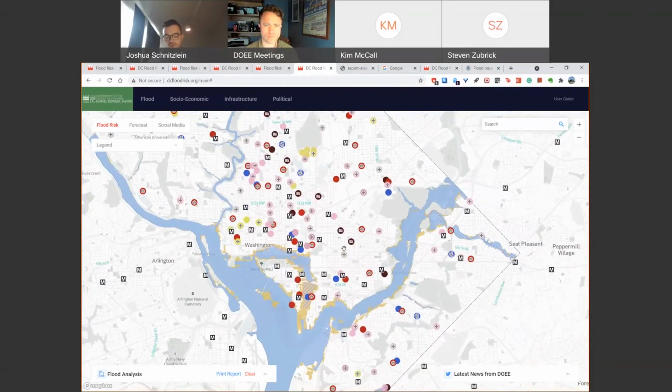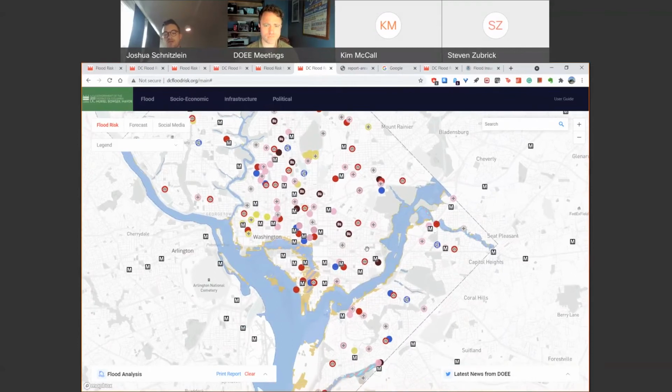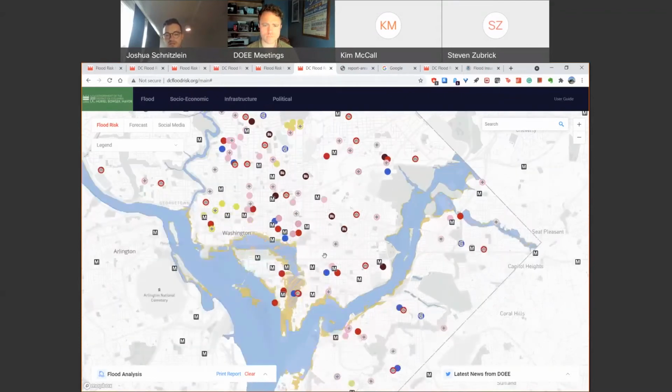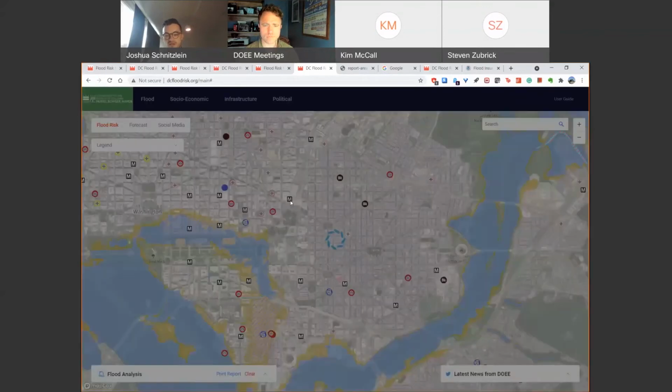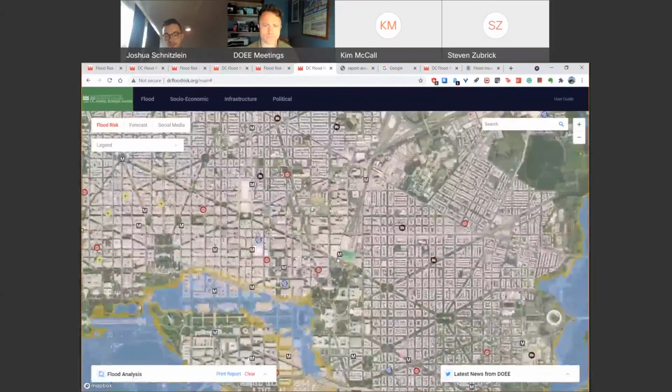We have several viewers in the district, but if you already happen to be on here looking at flood risk and are curious about it, you can use this for other means as well. We've tried to integrate as much data as possible. For instance, we have various metro centers, and you can click on these and it'll tell you, for instance, this is the red line at Union Station. And around here, there is no projected flooding.